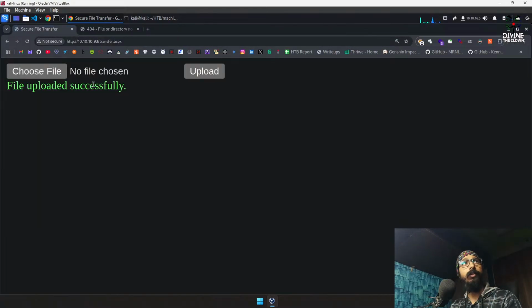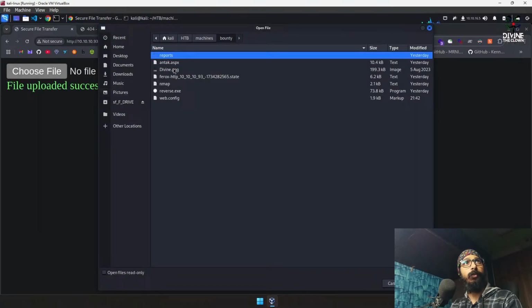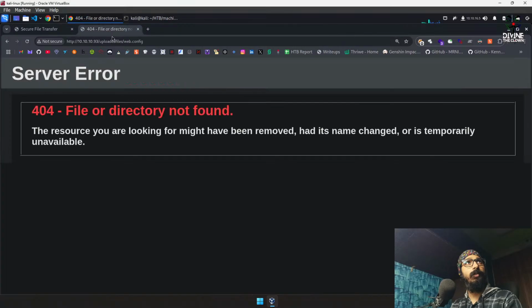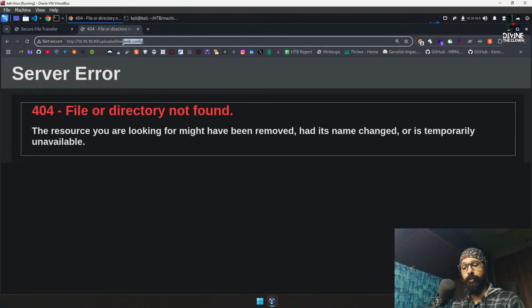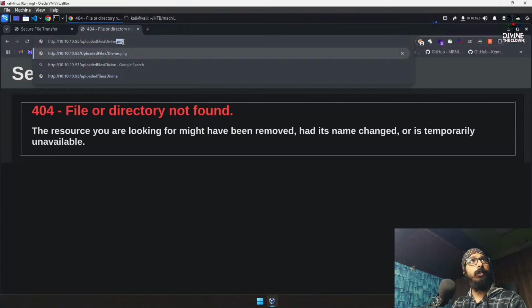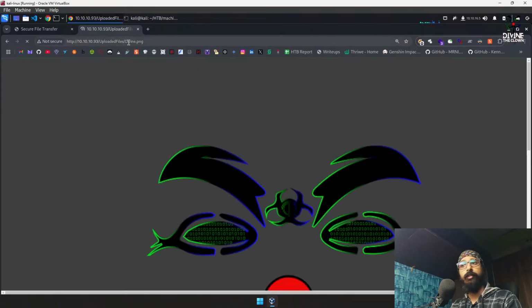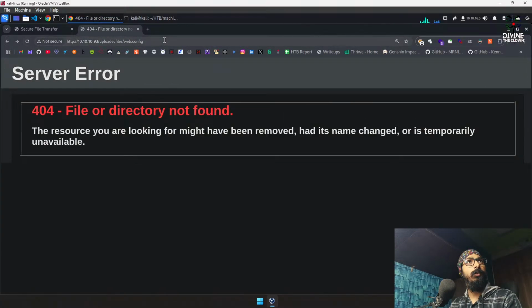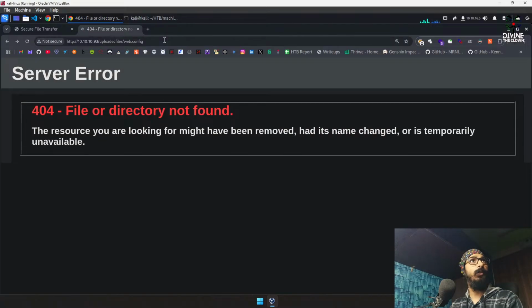That's weird. Let's try uploading the image. And if I try to access this divine.png, it's working pretty fine. But why is this one not working?